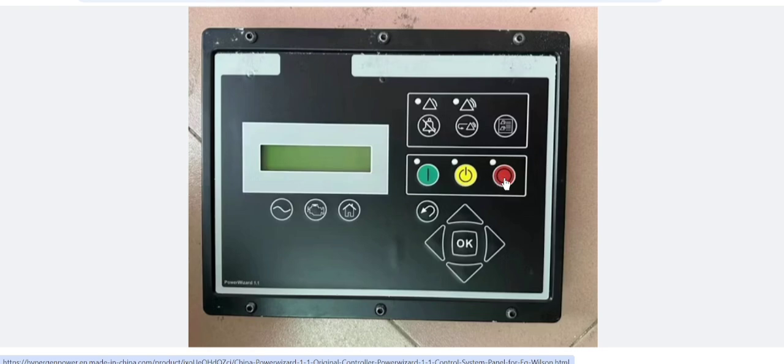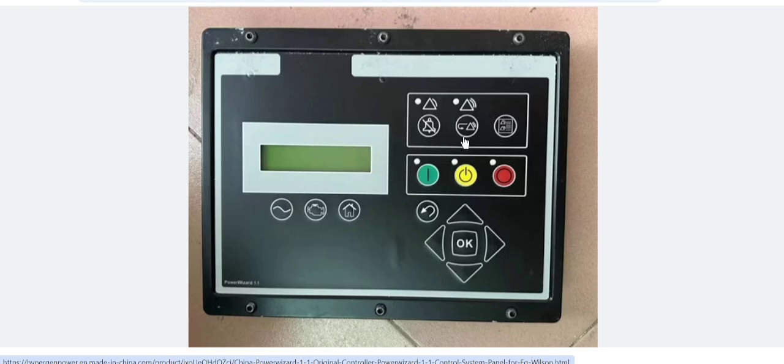After that, if you want to stop the generator manually, you should press the red button. If some problems and warning indications or a shutdown alarm occur and the generator shuts down, you should press this button, and then enter the event log with the OK button. This is the up, down, left, right arrow keys, and this is the escape key. If you want to escape from the settings and previous settings, you should press the escape button, and also the OK key. This is the OK key. So this is the complete short explanation of the keys.